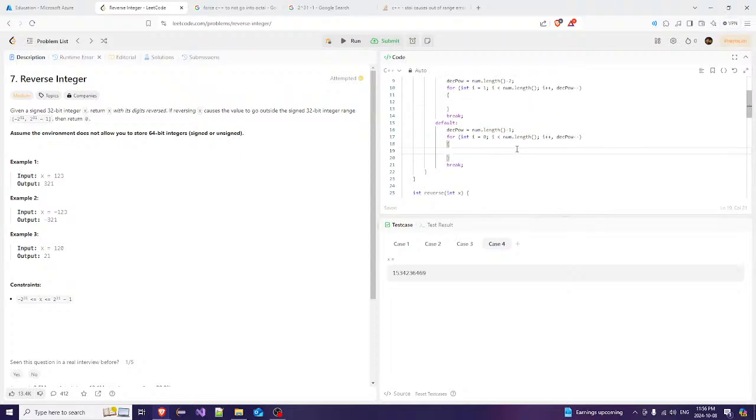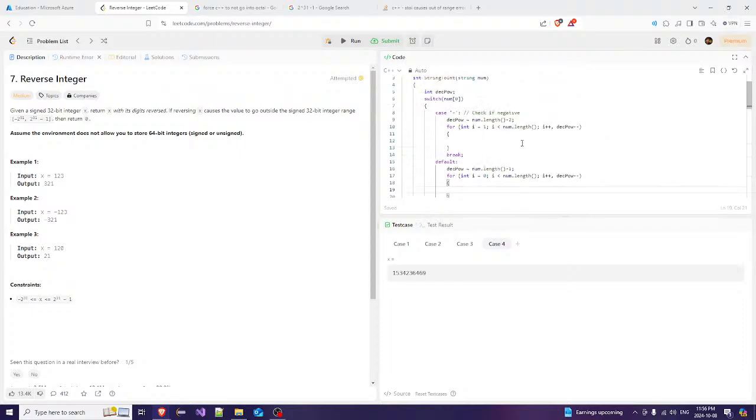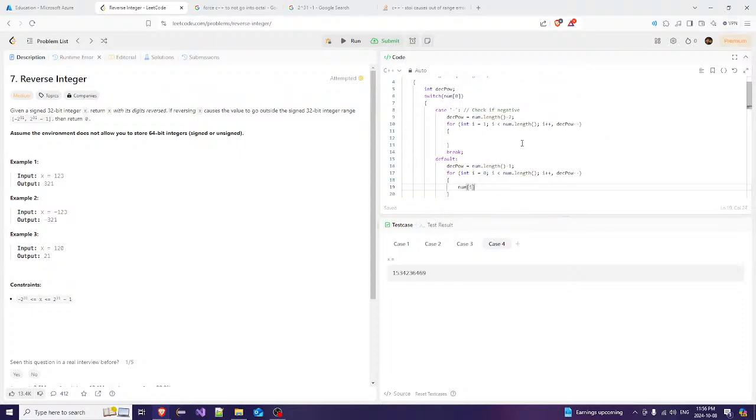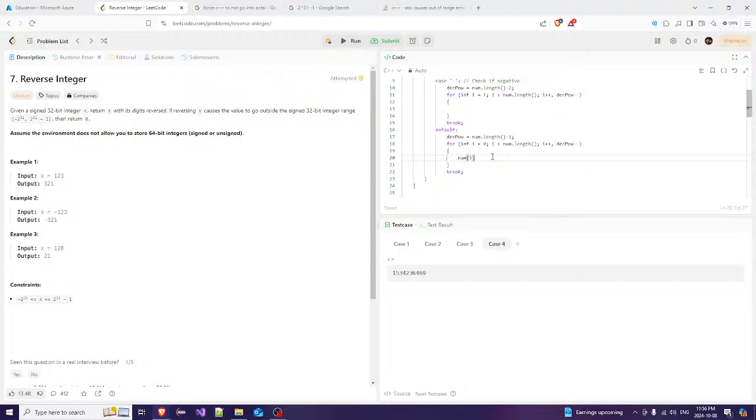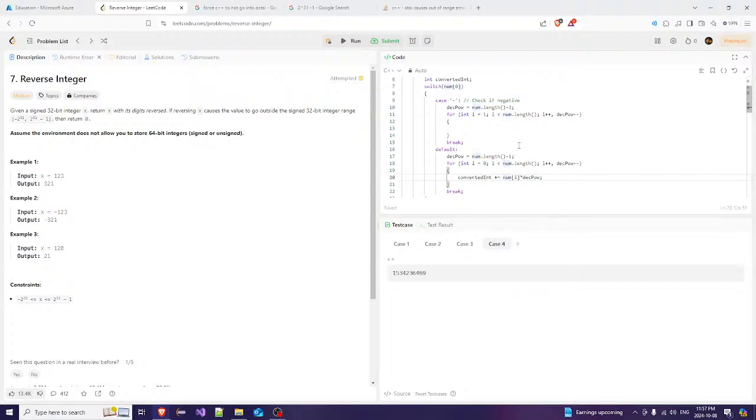So we're going to say num I, well, actually, int converted int, okay, num I, sorry, converted int plus equal num I multiplied by the decimal power, and then here we're going to say s to I. Okay, so here that should make it whatever.